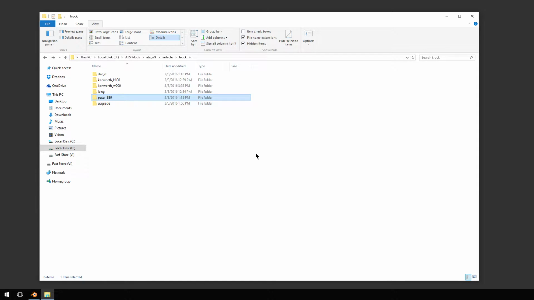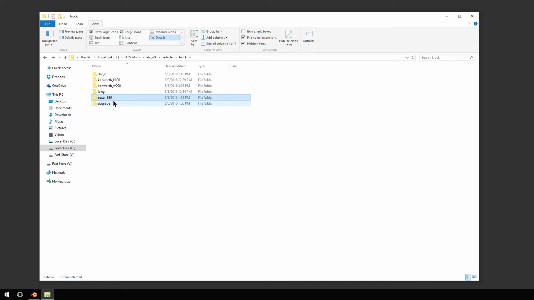And so that's all fine and good, of course, and it doesn't really matter in the end because most of those files are going to be included in one specific folder. We're trying to narrow this truck down to just the Kenworth W900, but we're not going to name it that. I've chosen to name it custom_W900 just so that it doesn't conflict.